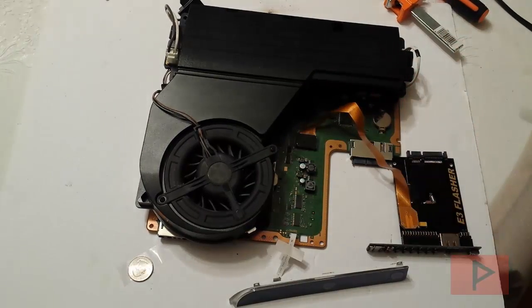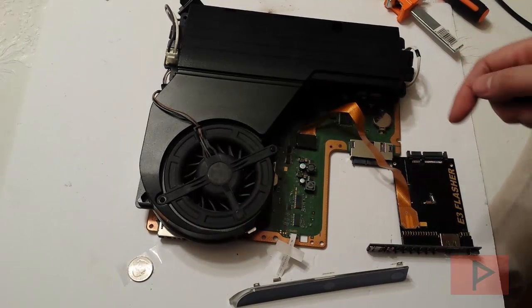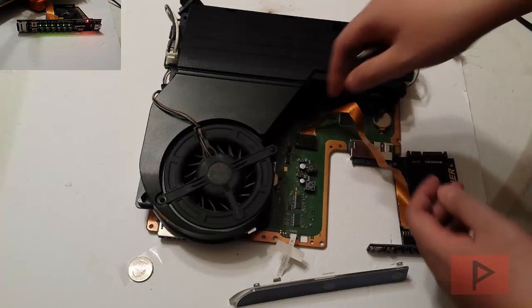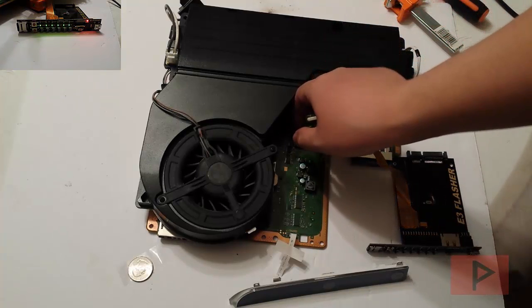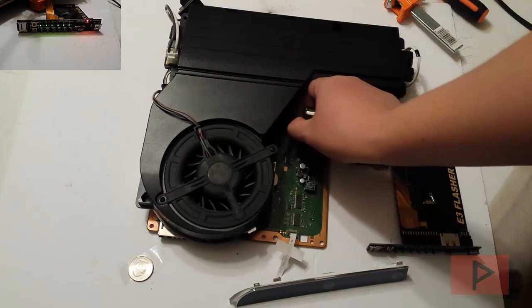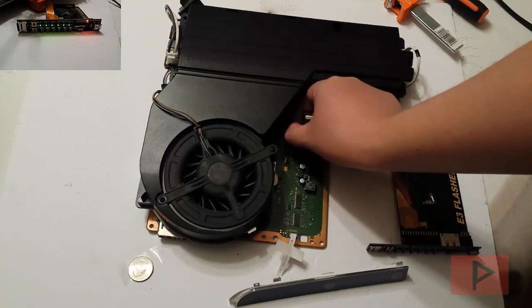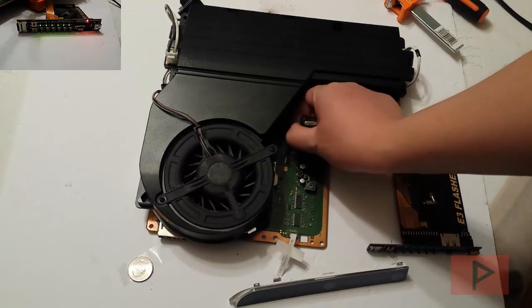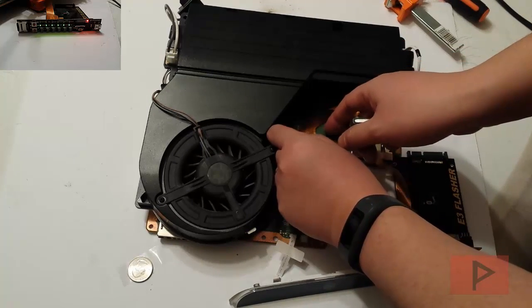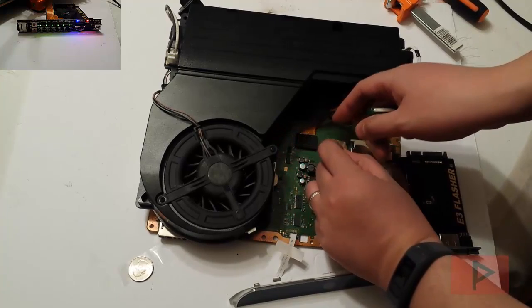And for fun, if you haven't noticed already, in the video I'm going to have a fast-forward snapshot of me downgrading the PS3 Slim. You'll see that all eight LEDs have illuminated, and that's how you know you have successfully downgraded your PS3 Slim. What I want to do next is put everything back together and put new thermal paste on the CPU and GPU using Arctic Silver 5.